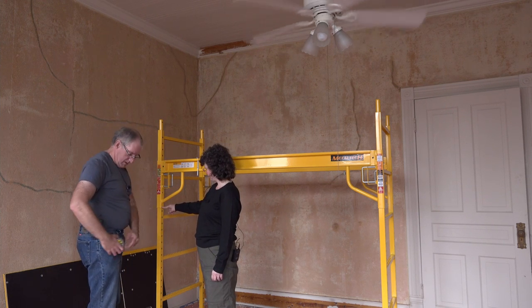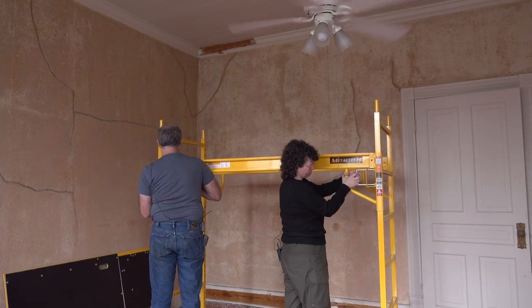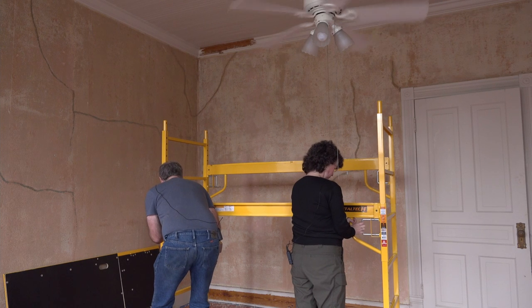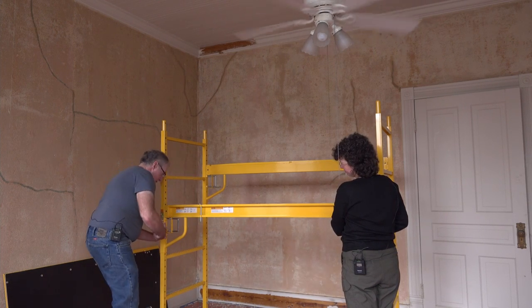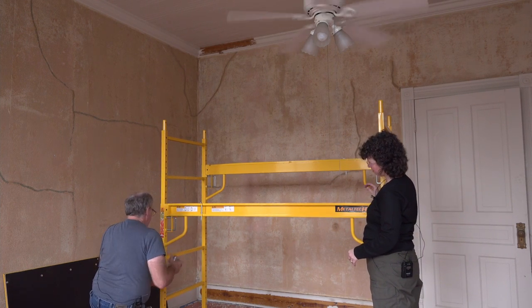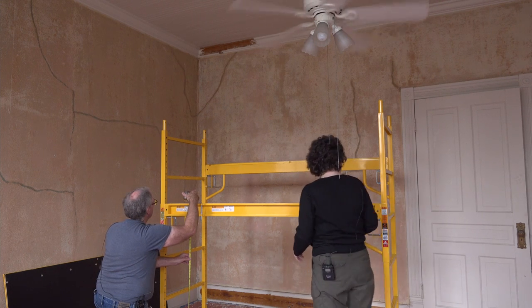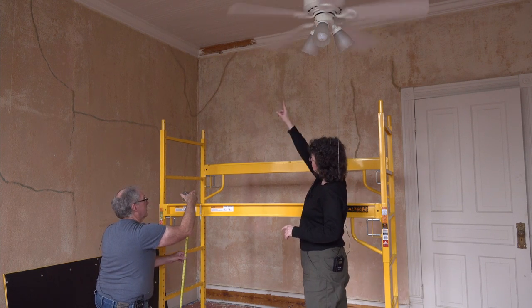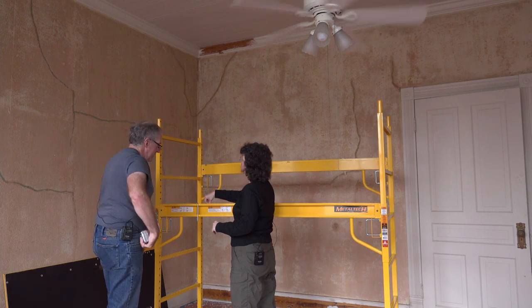Let's go ahead and take one of these off and move it. Let's set it in — if you just want to hold it there, I'll measure. Mine's locked in already but I don't know where it needs to be. 46 inches — yes. There's 47, so it looks like it will come down one more notch. One more notch would go past it. So we can try this and see how it goes. Let's measure from this — it's really close to the ceiling. Six feet to this part here is where the platform would be. So let's measure that again.